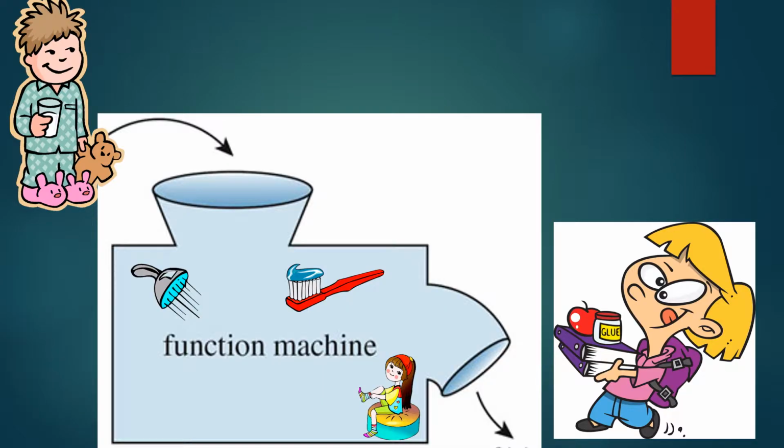We have also learned that functions take in items or variables and return new items or variables. For example, when you get ready in the morning, you go from having your hair uncombed and being kind of tired to being awake and alert and ready to get out the door and go to school.